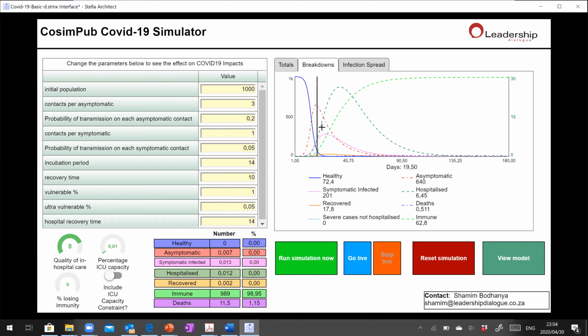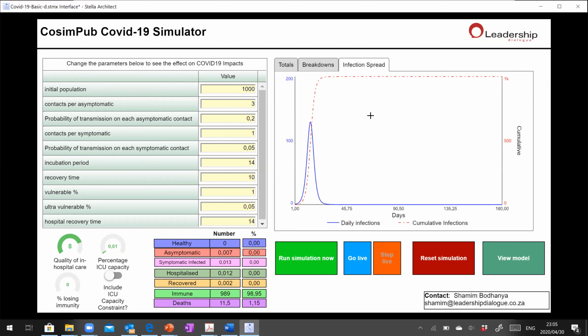They become asymptomatic, they then become symptomatic, and then some of them would recover, some are hospitalized, and some will die. And here in 6 months from now, you'll get the final numbers in each of those categories. So this shows the full disaggregated stock flow map, the number of people in each of the different categories, and you can then just slide your cursor along, and you can look at the impacts as time passes.